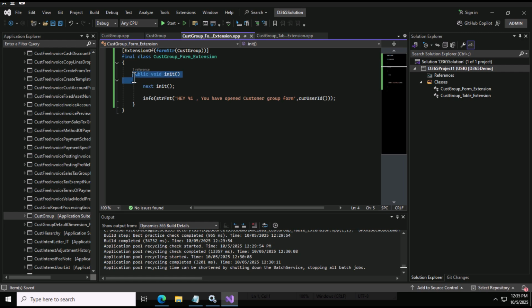Then simply look at the existing code, copy that method, and do a next call for sure. Then you could write your code either before next or after next, depending on your requirement.